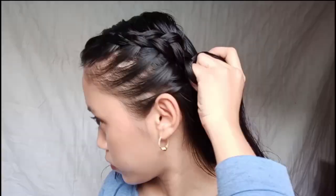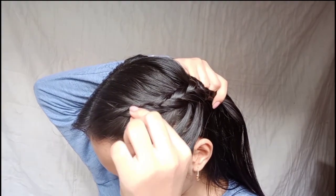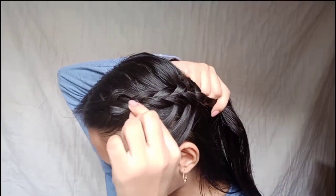Just like any other, this hairstyle also starts with a Dutch braid, then pulling up some hair to make it look a little bit bigger.